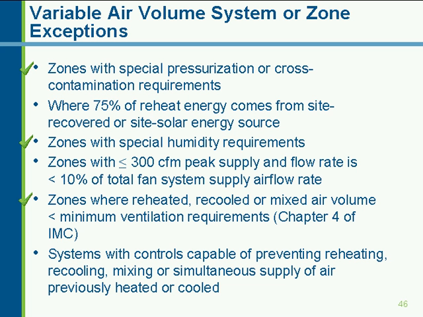Zones where the reheated, recooled, or mixed air volume is less than the minimum ventilation requirements in Chapter 4 of the IMC, very similar to the exception we discussed earlier. And then if you've got systems that have controls that prevent reheating, recooling, or mixing of supply air that's been previously heated or cooled, that is exempt as well.